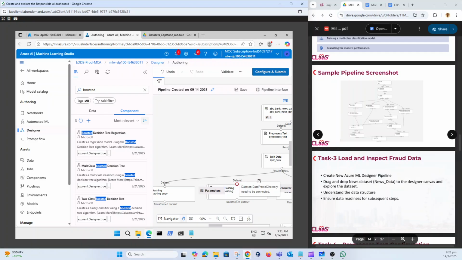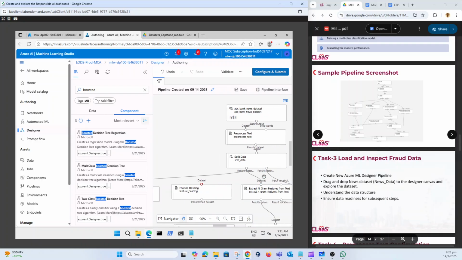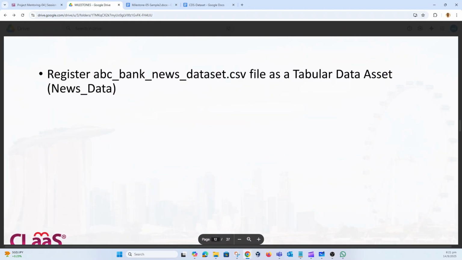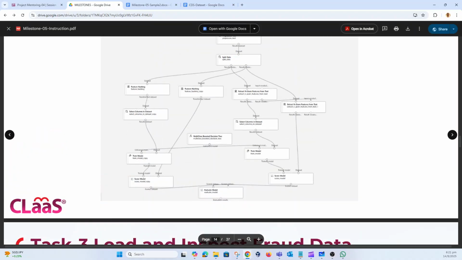And then this one, the second one, the other 50% go to here. And after that, you're going to add the select column in the dataset on the left here. Then after that, train the model, score the model.